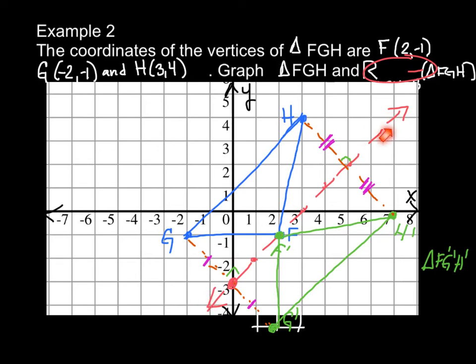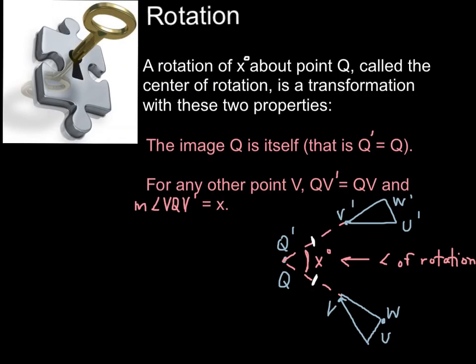So this line, remember what we said, this line here is a perpendicular bisector of H prime and G prime. This imaginary segment here is congruent to this. This piece is congruent to that. That's important to note when you are reflecting. So there's reflection. All right, and if we aren't having fun yet, let's get the party started because this is going to be a lot more fun.